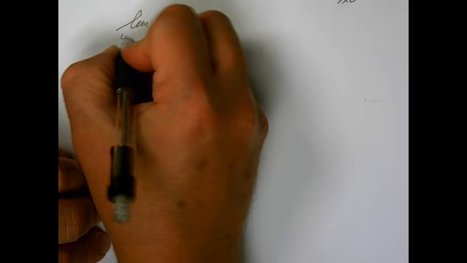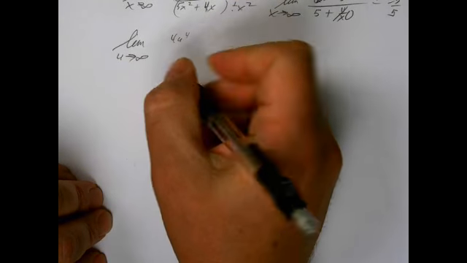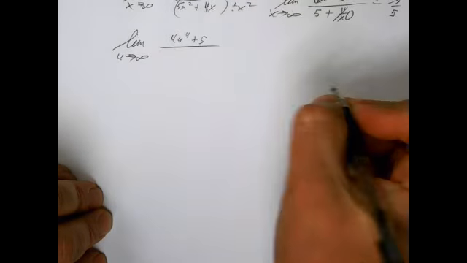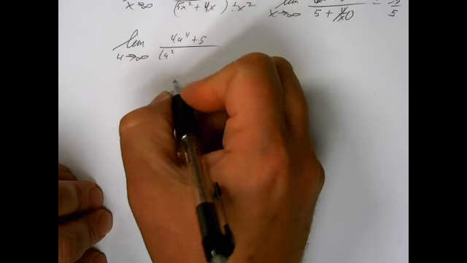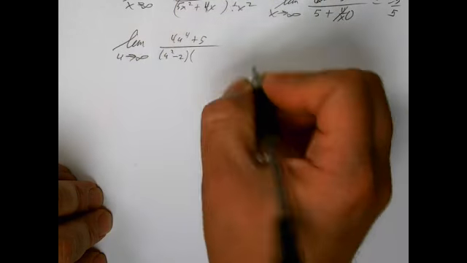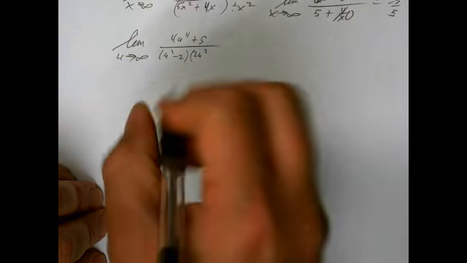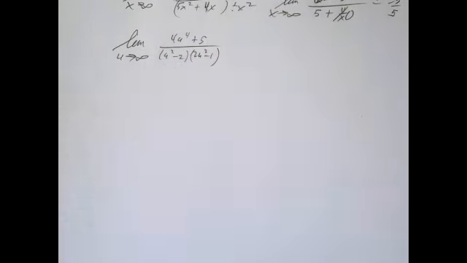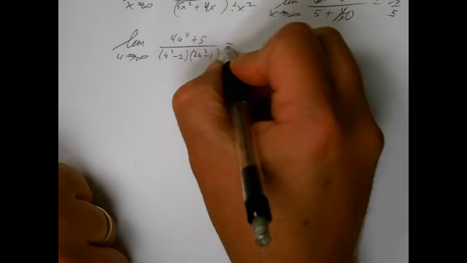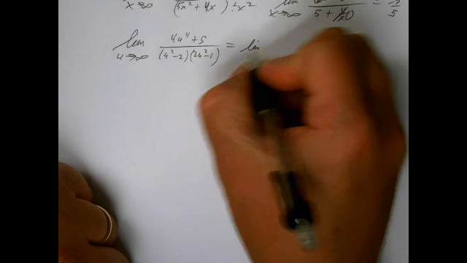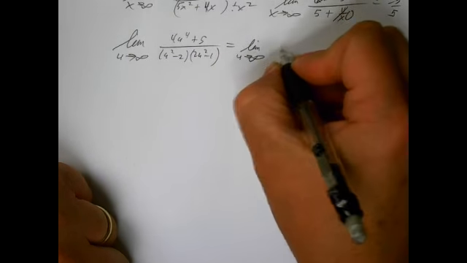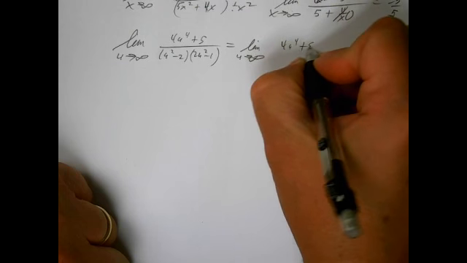As u approaches infinity, just to show you that x is not the only variable in the world that can be used, (4u to the 4th plus 5) over (u squared minus 2) times (2u squared minus 1). Now with this one, do I have to multiply out that denominator? Not really. You could, but I'm going to write down something that you could just do in your head. The 4u to the 4th plus 5 is okay the way it is.